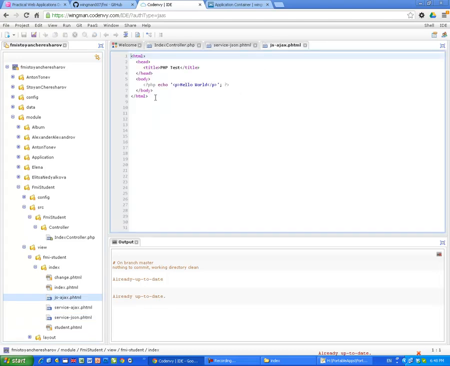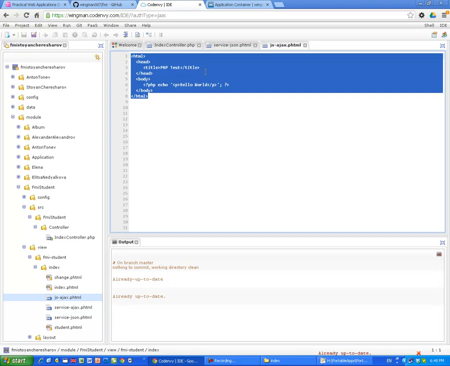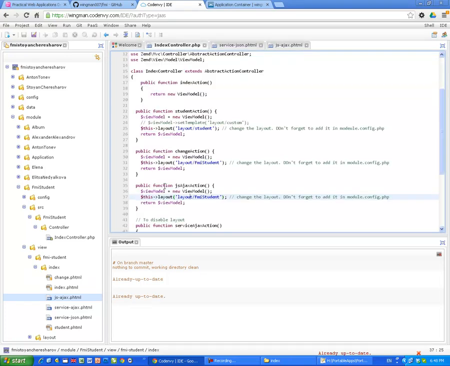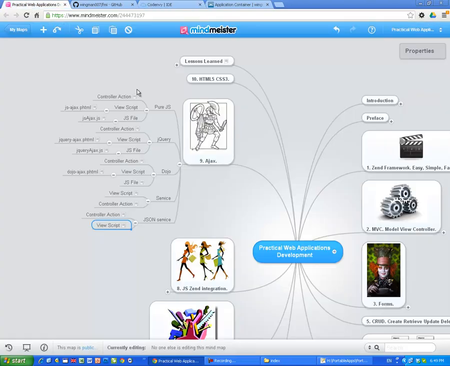Okay, let's return now to this view script, the view script which correlates and is used in our JS Ajax action. And let's get this done. Here we go. It should be called JS Ajax, as you can see here in the mind map as well.